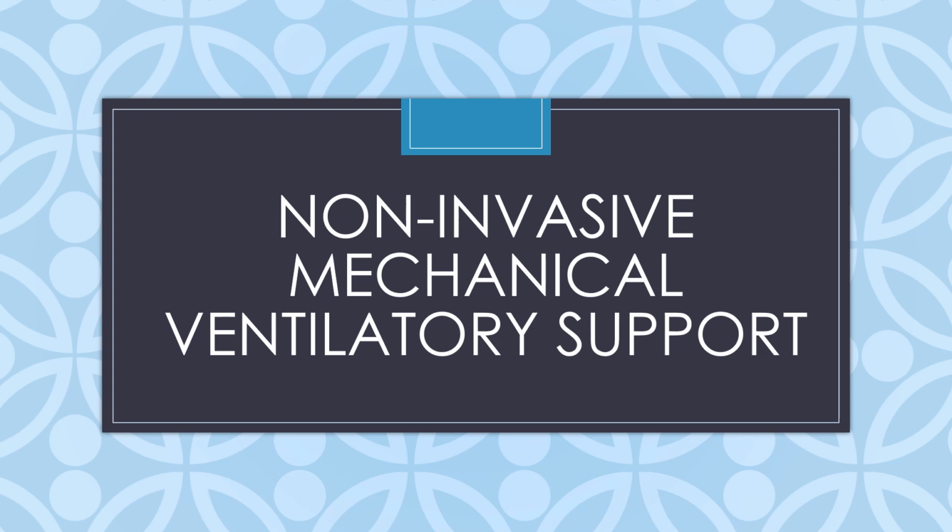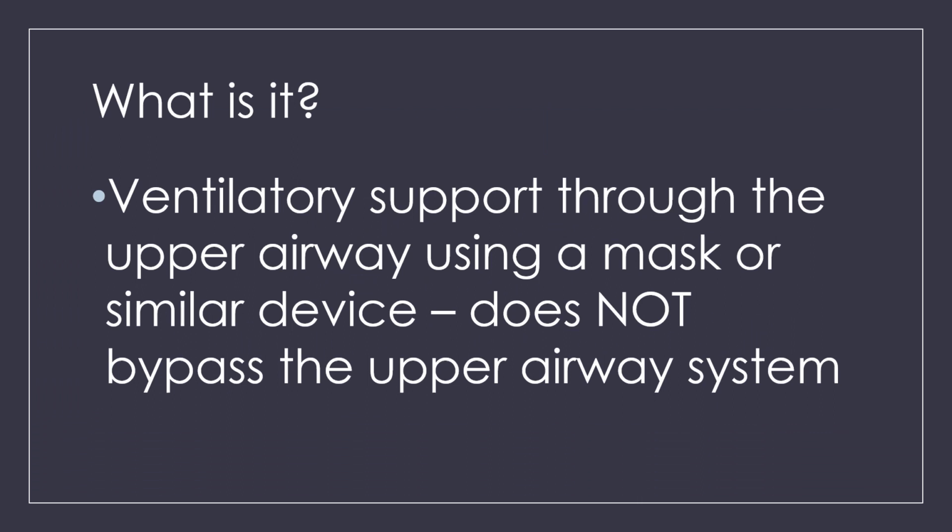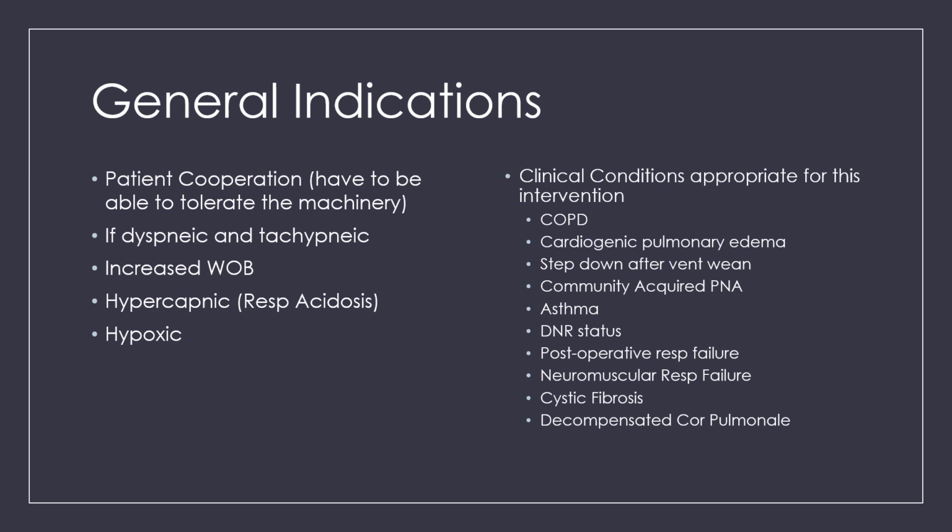And finally, we're going to talk a little bit about non-invasive mechanical ventilatory support. So what is it? It's support through the upper airway using a mask or a similar device, but with pressure. It does not bypass the upper airway system, therefore it's non-invasive. So some general indications is patient cooperation. They have to be able to tolerate the machinery that is required for this.